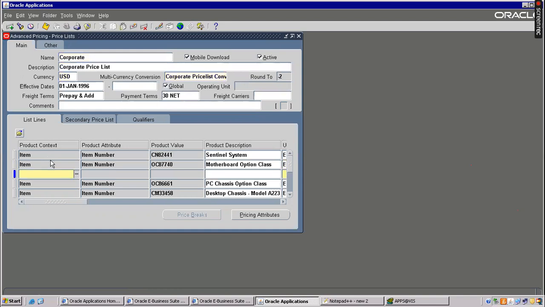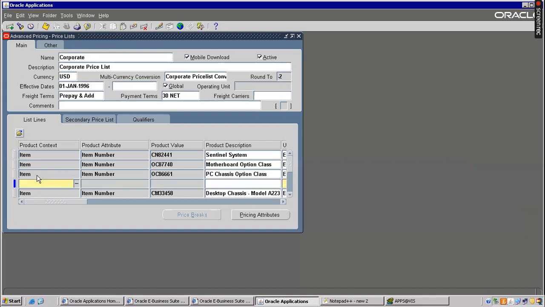Control down arrow, Item. See, I can use Shift F5 here. The previous row, whatever is there, will populate. I'll show you again. See, clear record is used to clear here. If you are trying to enter a wrong record, or if you want to take a step back, you can use clear record in this menu.